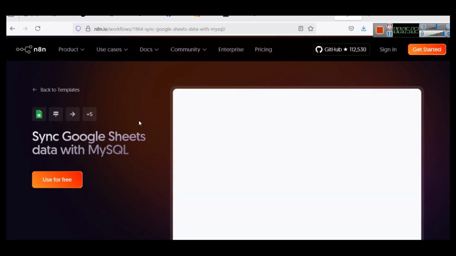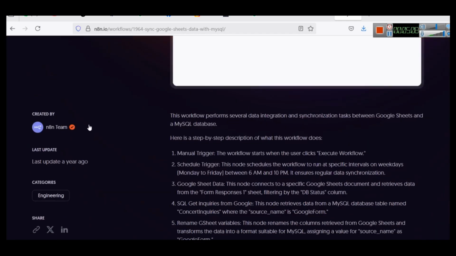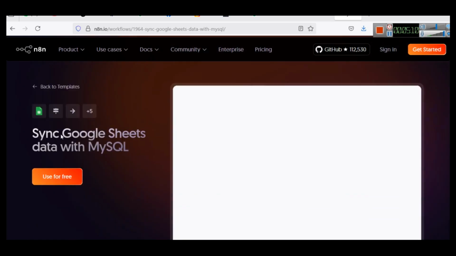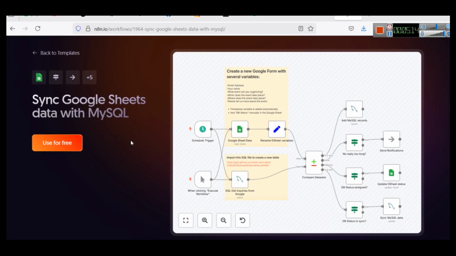When you click on a template like this, you will see the option to use it for free. It is created by the n8n team. I am choosing a very basic project here, and you can see create a new Google form with several variables, and you can click to explore.